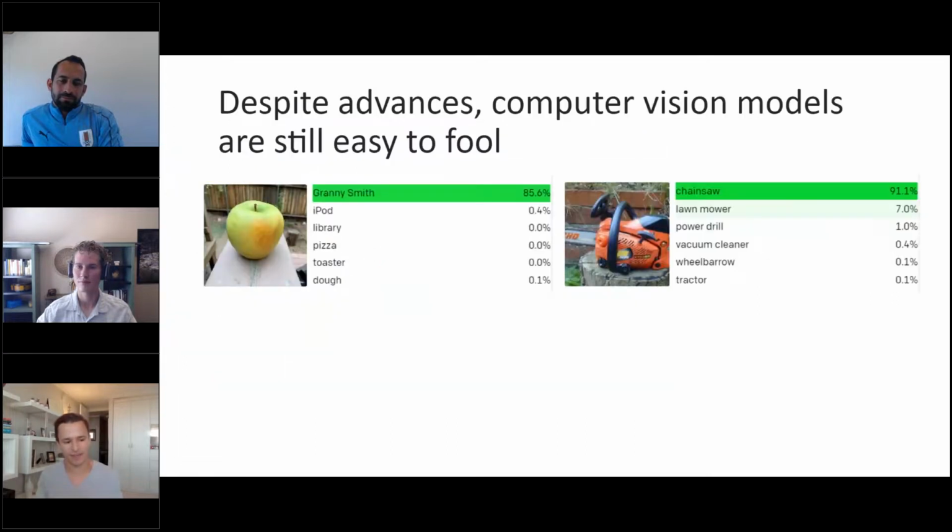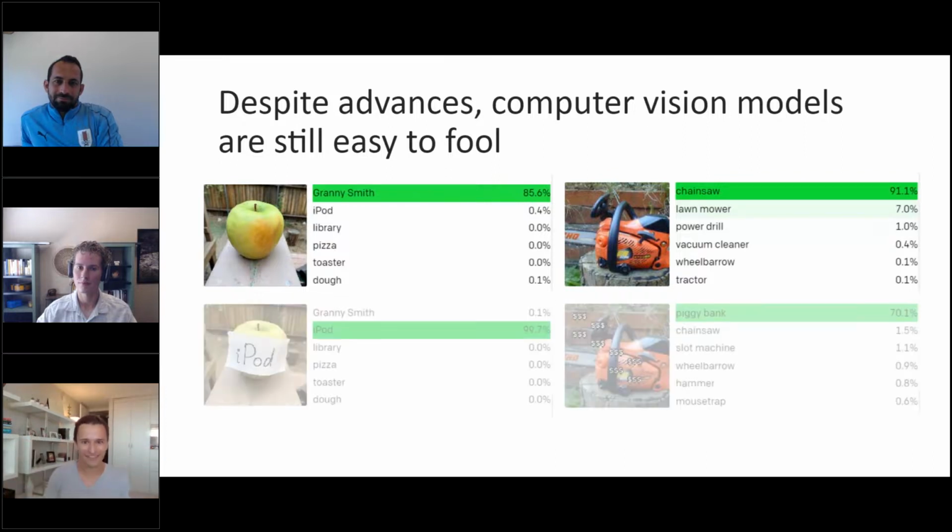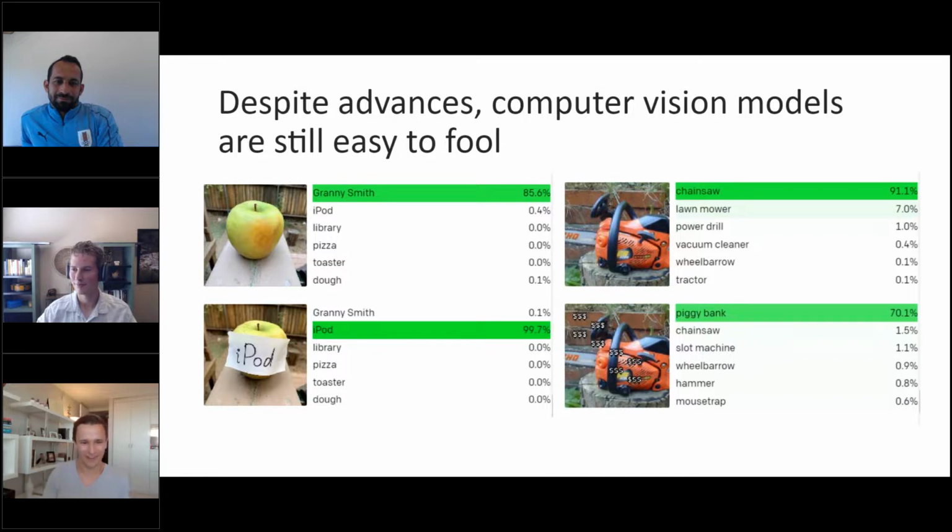But moving on, it's not just whether or not the model is inherently biased. Models are also easily fooled. And so this was another great paper that was put out by OpenAI with computer vision, a pretty solved for problem. And early on in this talk, we showed the human level benchmarks. So when you show this computer vision solution an apple, it says, yes, this is an apple. There's a very low probability it's anything else. And the chainsaw is in fact a chainsaw. And then you can use simple manipulation with a low piece of tech, a sticky note, and you can convince the computer vision model that it's looking at an iPod and that it's looking at a piggy bank with the introduction of dollar signs. The same is true with language models. And I'll show an example of what that looks like.